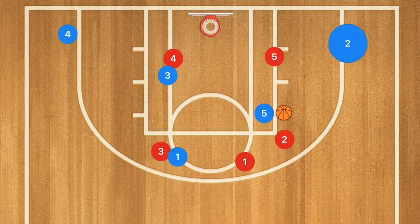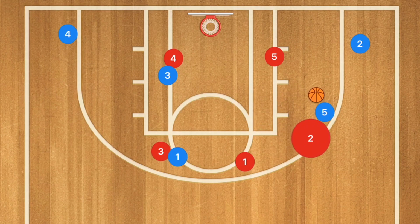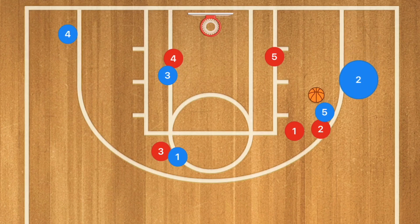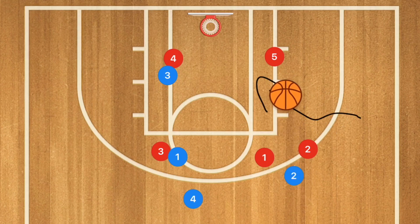But going along with the play, how there's a dribble handoff up here, let's say player 5 dribbles with his left hand up to the top, and we're going to have then player 2 doing a dribble handoff, and player 2 has that ball. Well, player 4 is an option up top possibly for a 3-point shot, but what we should really be focusing on is having player 5 roll towards the basket. He would be open, or hopefully open, for a layup.